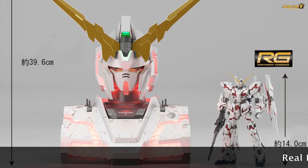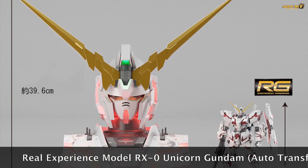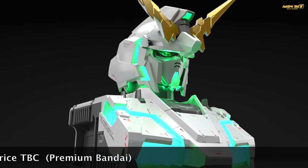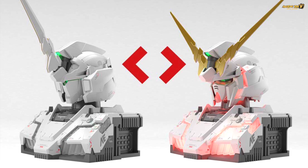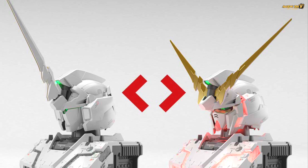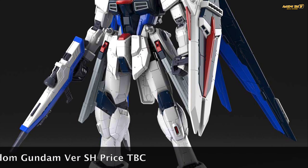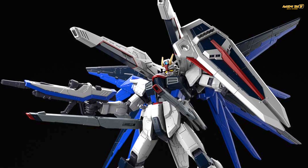For those who've been following the channel for two years, remember when they showcased the auto-transforming Unicorn Gundam bust? It's finally a real product coming soon — 40 centimeters tall. I think it'll easily cost 50,000 to 100,000 yen given that it changes colors from green to red and transforms automatically. Bandai confirmed it's an auto-transformational product, which makes me think they might also release a simpler version without the motors and servos. Hopefully this becomes a regular line, because a Gundam bust is currently quite hard to buy — you usually have to chase Ichiban Kuji or the very expensive Formania line.